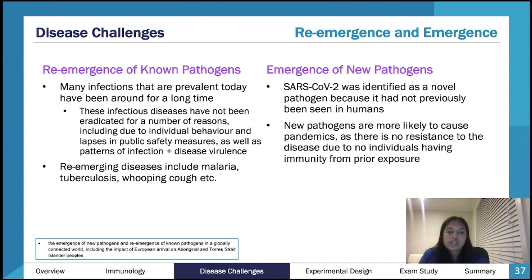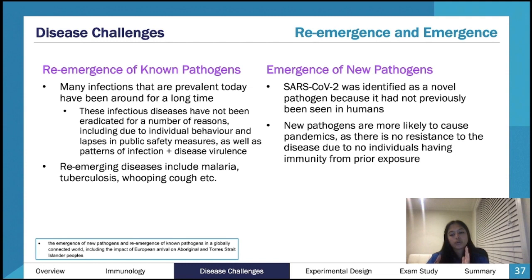Okay, so in terms of pathogens, it's just this context of COVID, really, this idea of when known pathogens, which you sort of eradicate, can come back. Especially, it says there in the study design dot point, in a globally connected world, you've got people moving about to different locations and we move very rapidly now. So it's very easy, like in Australia where we've got a lot of diseases that are eradicated, to go to another area and pick up a disease that's endemic there and then bring it back. And coming into contact with other people who travel, and that can spread. So that's this idea of reemergence of pathogens that we know and are aware of, but that we've kind of eliminated.